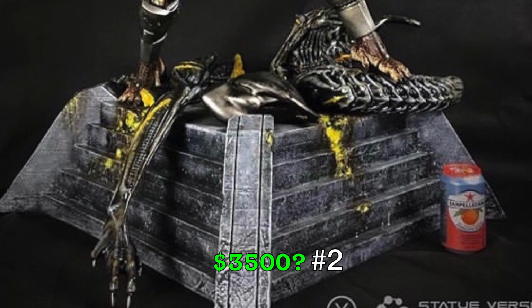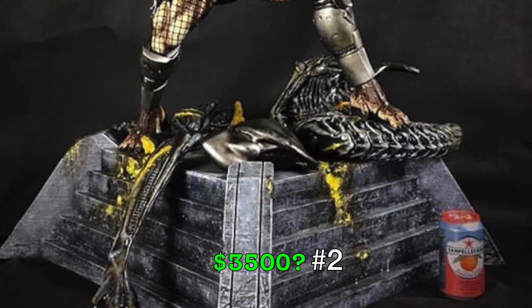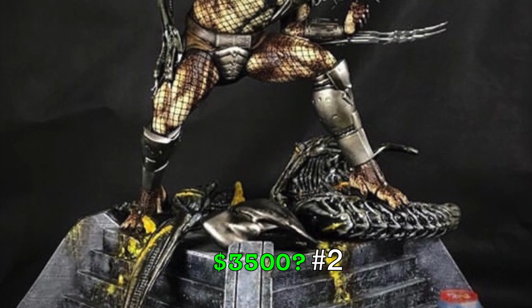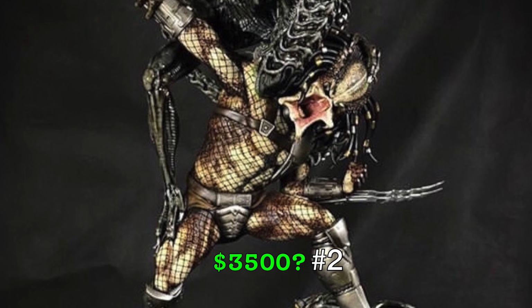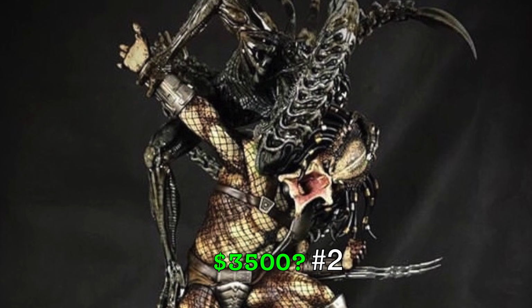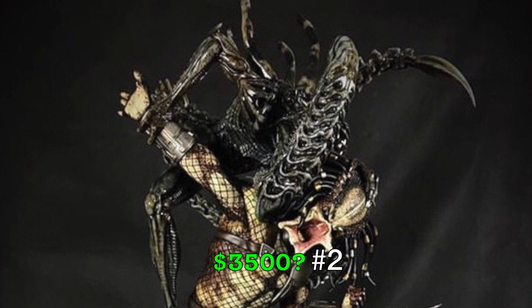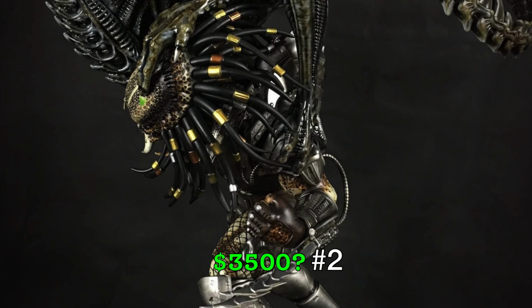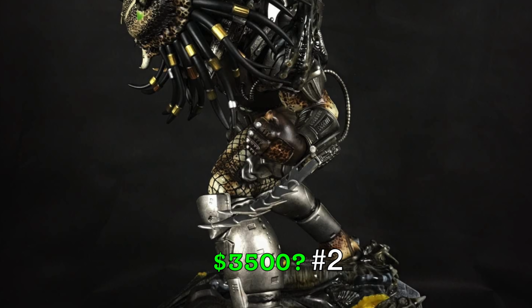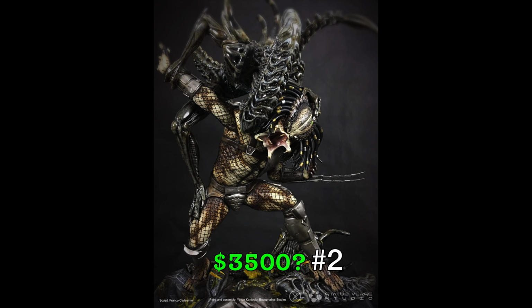This is a custom 1/3 scale Alien vs. Predator piece. Again, it will probably take the place as one of my biggest pieces in my collection. The commissioner told me, you do not know how big this is. And I assume he was referring to the statue. So I cannot wait to get it. I try to avoid in-progress pictures of all the pieces till I get it in, so I will review this for you guys, sculpted by one of my favorite sculptors. Cannot wait to have another awesome Alien vs. Predator piece. Which brings us to number 1.